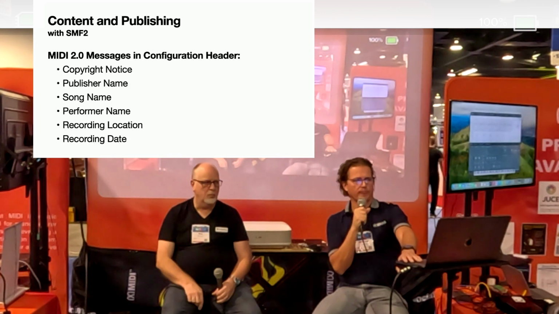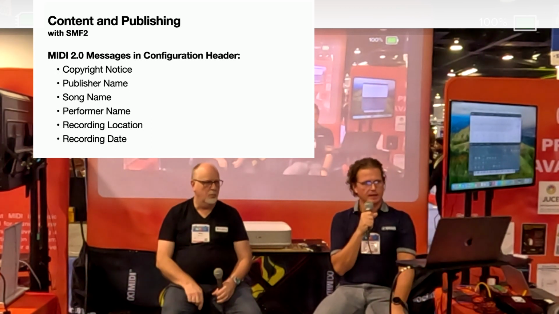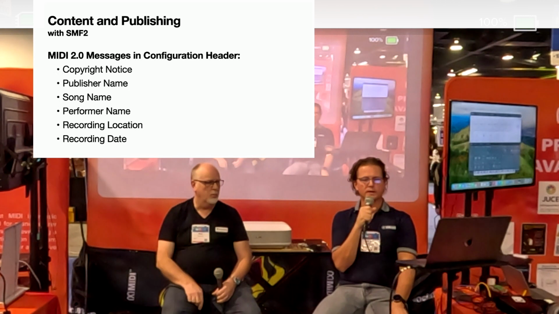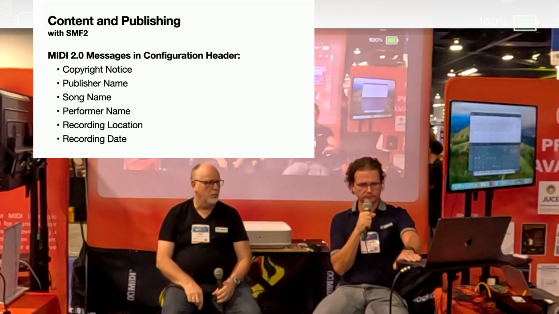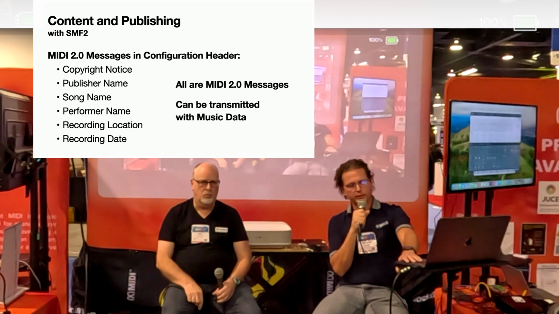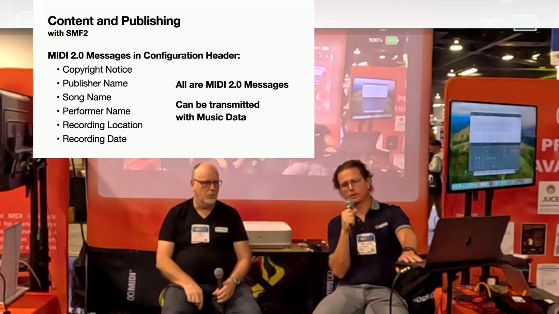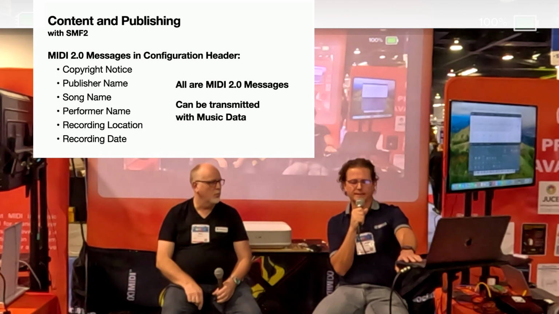The most obvious applications for our purpose are going to be in the content and publishing space, education, including education, for sure. So we can include MIDI 2.0 messages in the configuration header of clips for copyrights and publisher, song name, performer names, etc., in a very standardized way. These are all MIDI 2.0 messages, and they can be transmitted as part of the clip data because these are now full-fledged UMP messages. They are not metadata as they were in the olden days.